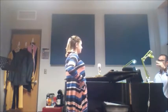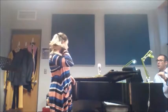And it's okay if your jaw opens and closes. As a matter of fact, you want it to, and there's a reason why you want it to. It makes sure that the muscles stay loose. If you're holding your jaw in one place, everything tightens up around it. So it is totally fine to move the jaw, but you want to make sure that it goes back to its spot. Okay, one more time.